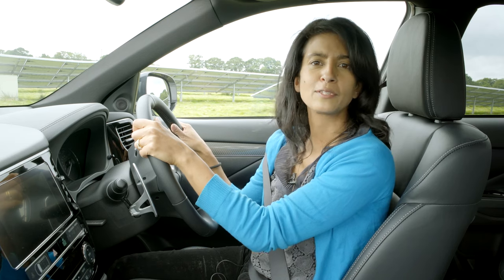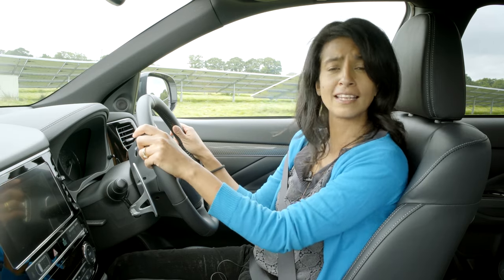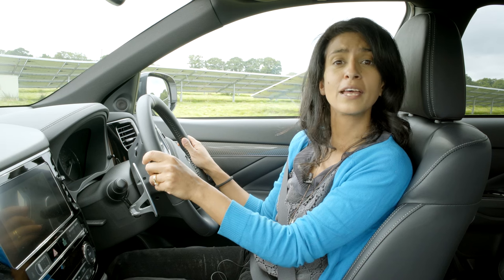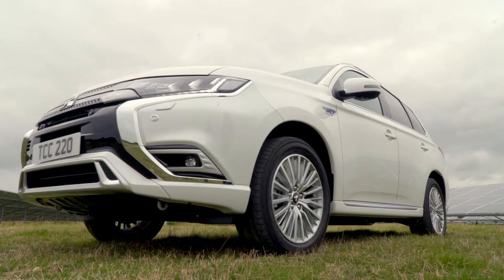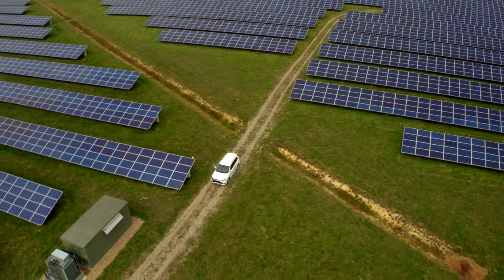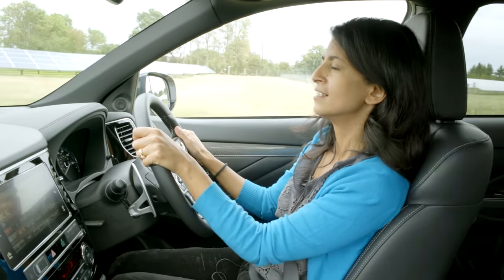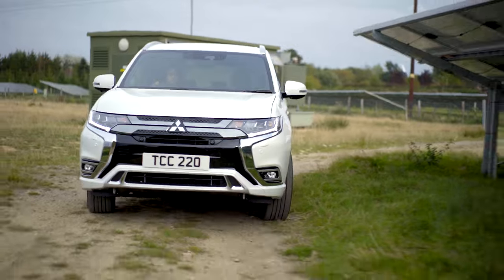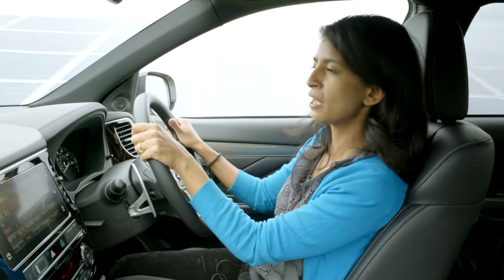The technology may be advanced but the reason why the Outlander PHEV is so successful is that it just doesn't get in the way of your driving. You can drive like any other car and let the clever technology do all the work, or if you want, you can take control and let the more advanced features ensure that you get the best possible performance. I'm the proud owner of an Outlander PHEV myself, so I thought it'd be cool to give you an overview of some of the best features and how to operate your PHEV — whether you're thinking of buying one or you've already got one. It will be in plain simple English and you'll love yours as much as I love mine.